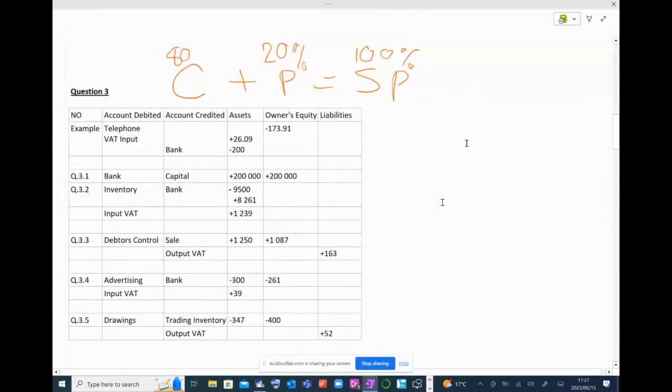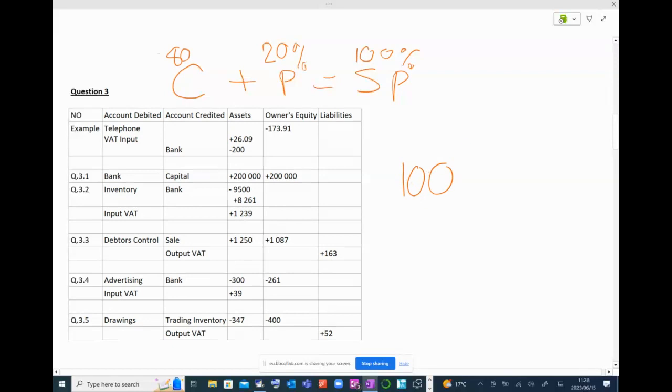Okay, so at this juncture, we know that this transaction is not complete. Since we sold on credit, obviously debtors control is affected, not your bank. And sales is always affected, whether it's for cash or on credit. So that double entry is fine. But now we have to work out what the selling price is, and we use the model. They gave us the cost. So they said the cost of these goods was 1,000.